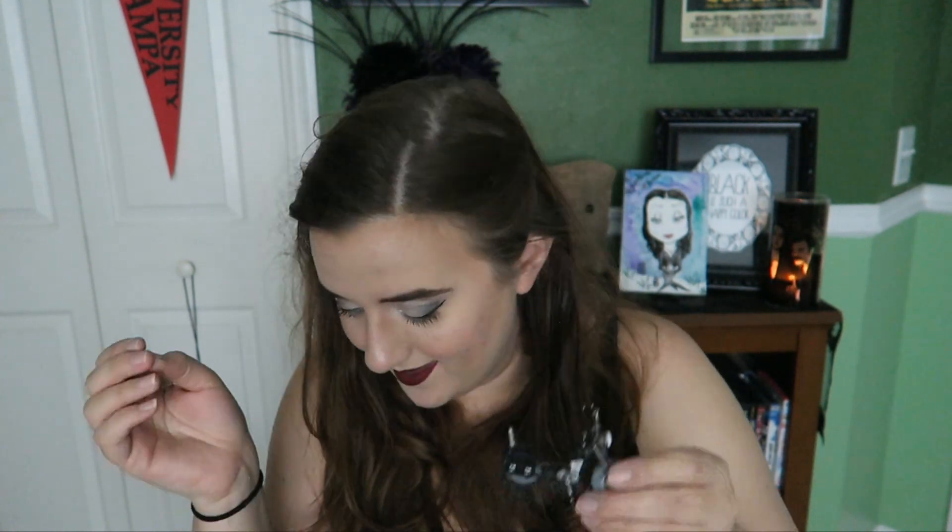Next thing is some sort of vinyl figure for The Walking Dead. All right, so we're going to open this right away because that is what I do. I do not have any regard for the box or the packaging, but we're going to rip this sucker right open. And how am I supposed to know who I got if I don't open it, right? A motorcycle. I just get a motorcycle? Okay, well, I get Daryl's motorcycle. I don't got Daryl, but I got his motorcycle. That's pretty cool. I like Daryl.